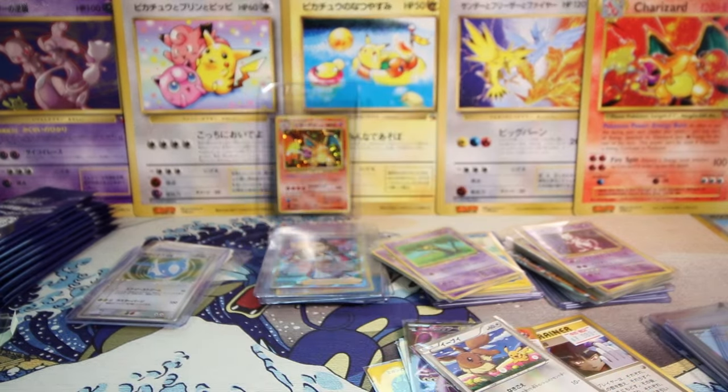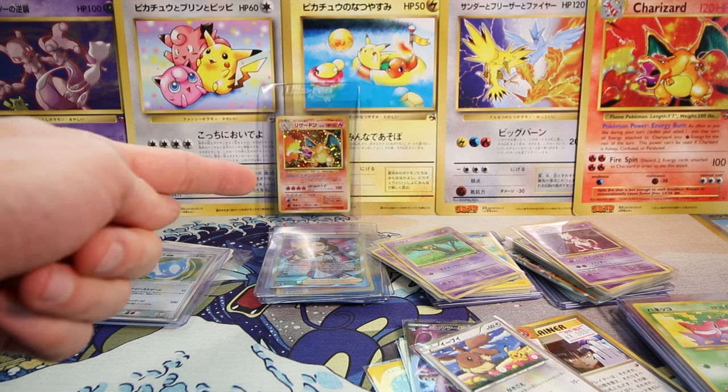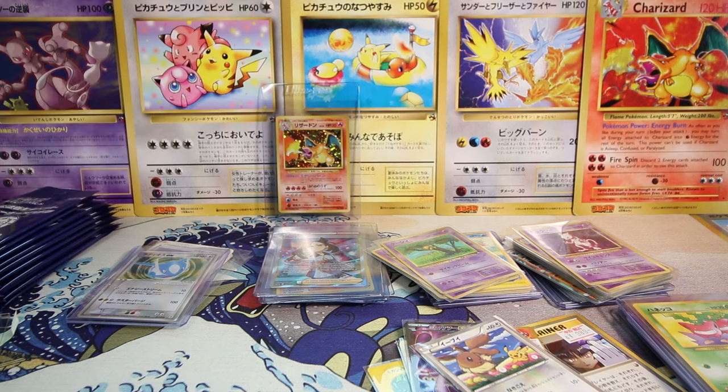Thank you so much for watching, I hope you enjoyed the video. Let me know if you're interested in that sales breakdown — if you want to see exactly what every single item went for that I sold in Switzerland. I can create a Google Sheets file with all the data and go through it if you're interested. These are the cards I picked up: some personal collection, some inventory, and surprisingly something to grade, which I didn't expect. I can't wait to grade that Base Set Charizard — it's going to be exciting. Thank you so much for watching, I'll catch you in the next one. Bye!